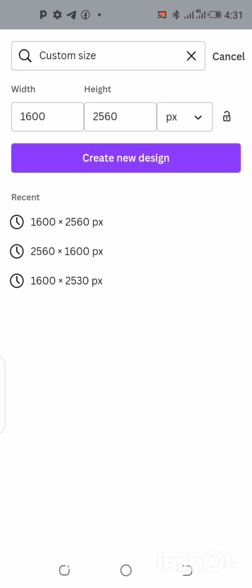Then you see a key at the right hand side here. What you are expected to do is to lock the key, so that when next you launch this application, it will not ask you to input the width or the height of what you want to do, unless maybe you want to make a different design. In our next class, we continue from there.